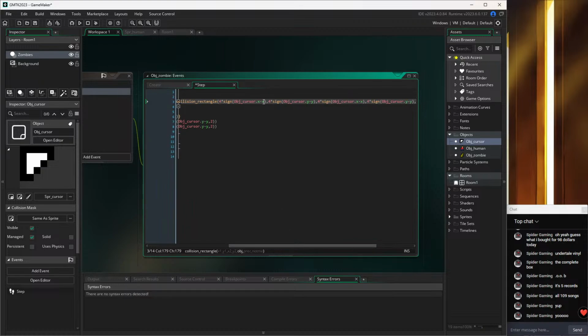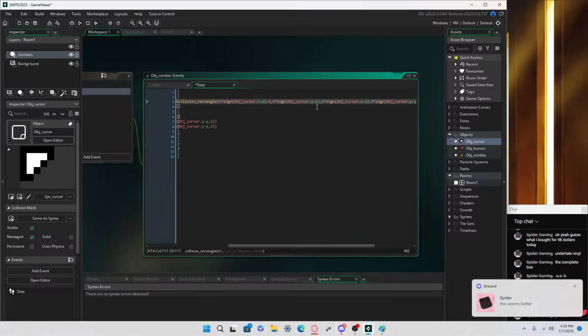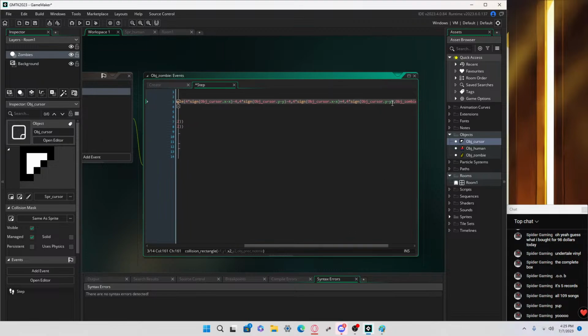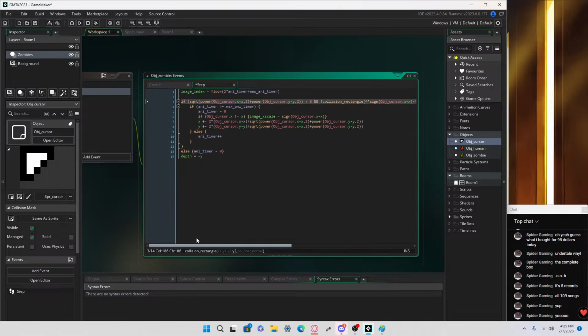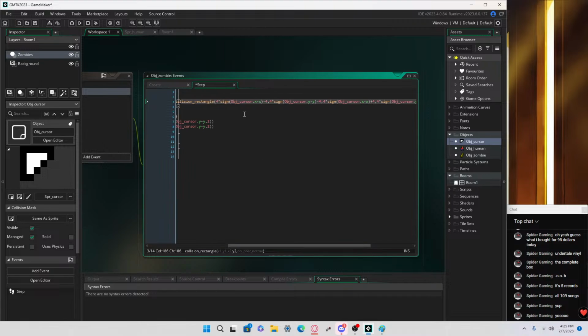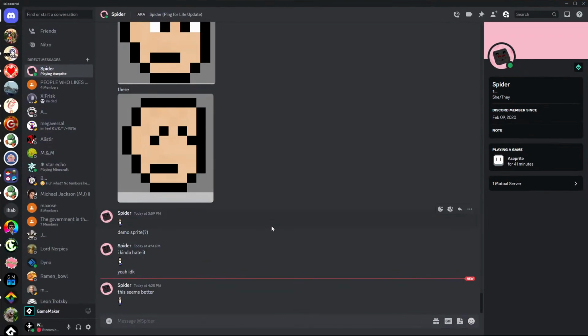And then these will, say, subtract 4, add 4, add 4. So now there's essentially a box around the zombie. Wait a minute. The issue is it's the cursor's position, and that's the issue. Okay.